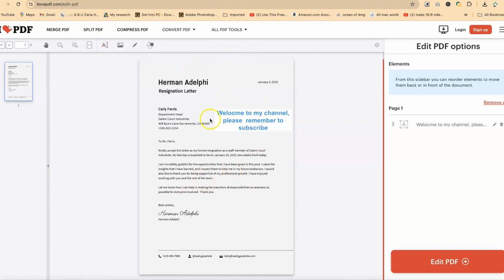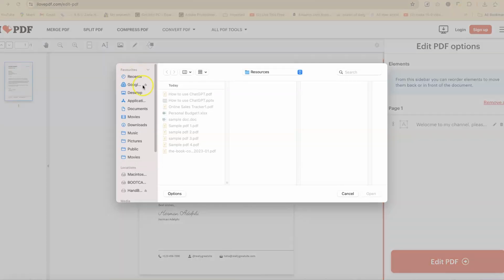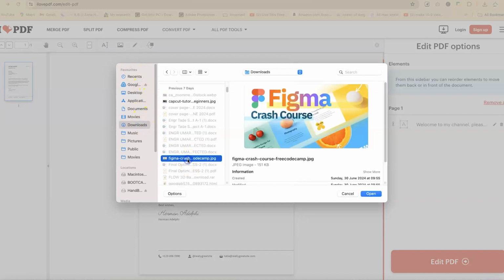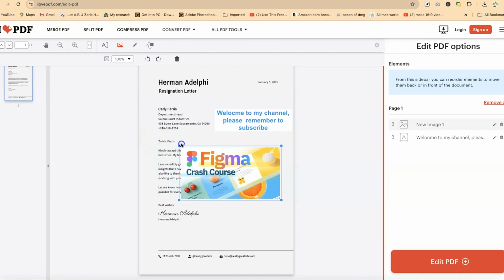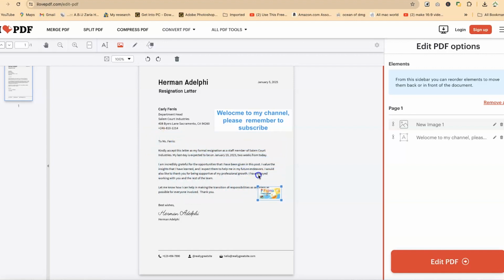Now you've added something. Now the next thing is you can see you can add an image. So you can click on this to import an image within your system. So let's say over here, I have this image of Figma. I can just select it as an example and import it. Now once you import, you can play around with the opacity. You can rotate it left or right, and you can delete if you're interested. Alternatively, you can select and you can come to the edges and drag it to make it smaller and put it at the bottom here, just to serve like something like a stamp or a landmark or something.